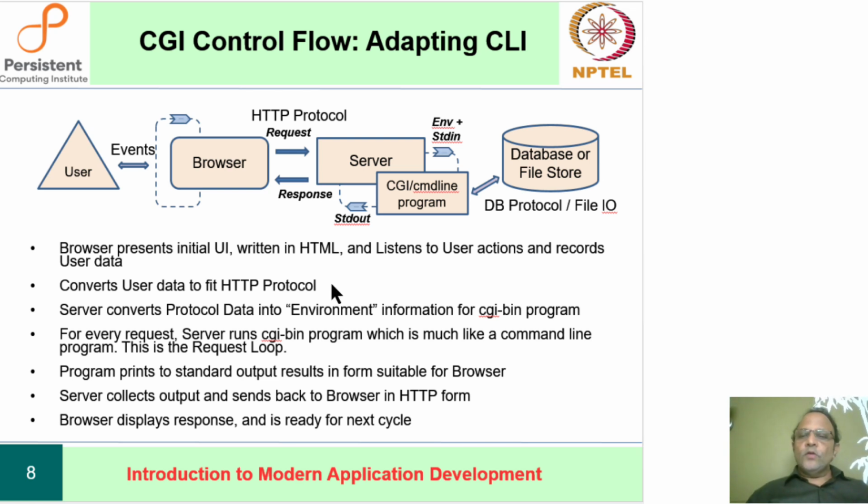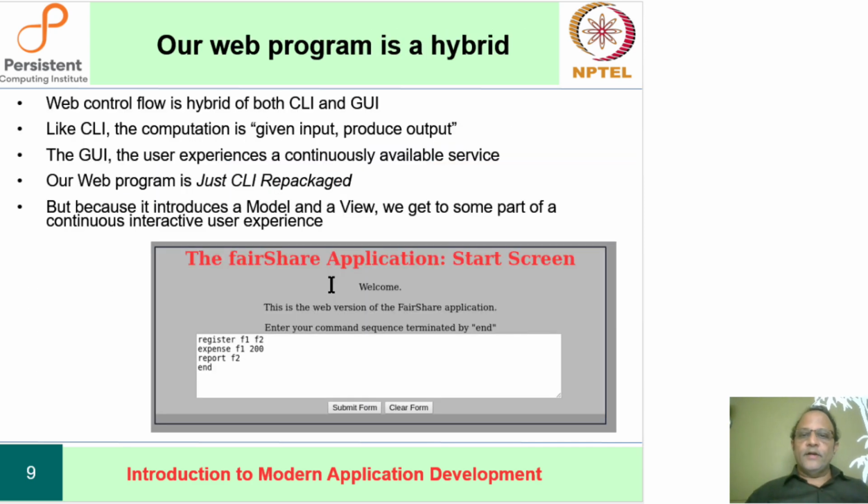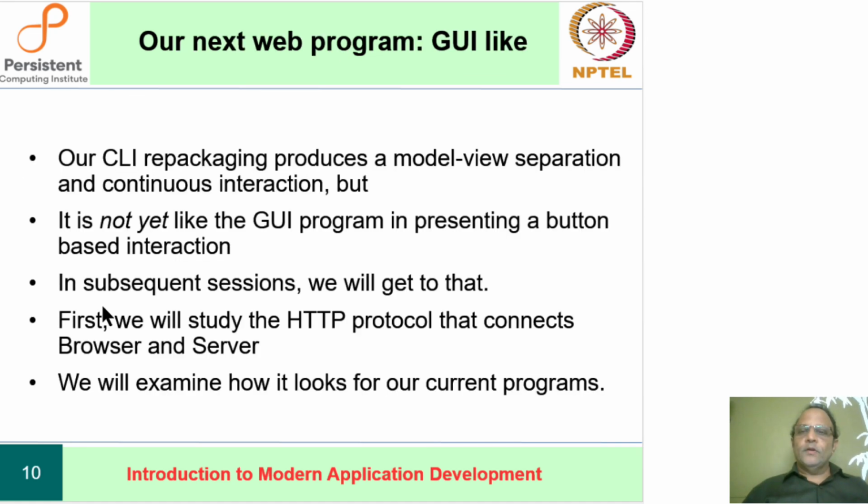Okay, so what we have achieved is a program that is basically a kind of a hybrid. Like the CLI, as far as the computation part is concerned, it is essentially the same cycle: give input, produce output. Like the GUI, the user experiences a continuously available service. But because we have introduced a model and a view, you get some aspects of a continuous user experience, even though the underlying program is much like a command line program.